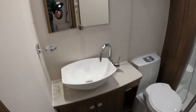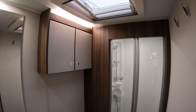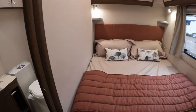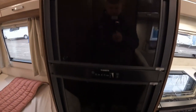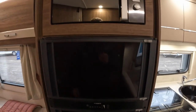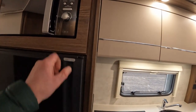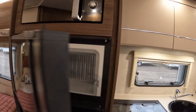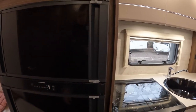I would seriously consider the Aruba when we come to change the Conqueror, looking at this 840 — really, really nice, it's actually taken me by surprise. Big Dometic fridge-freezer, separate freezer and fridge, Russell Hobbs microwave at the top. I love the separate freezer; I find these a little fiddly further than without, but I understand the function.